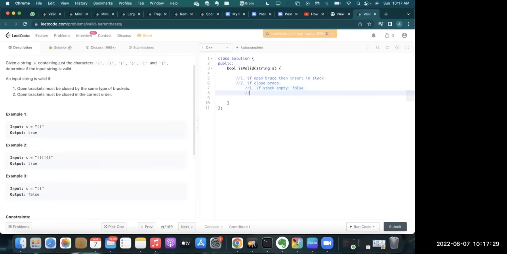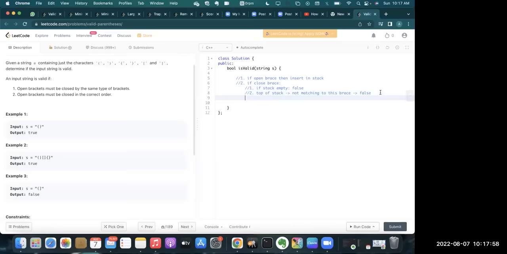That's the first condition. Second condition, if it is not empty, then you evaluate the top of a stack and you check if it is matching to this brace. And if it is not matching, then we will again return false. And if you did not return false in your step 1 and 2, then you still don't say it is true, right?